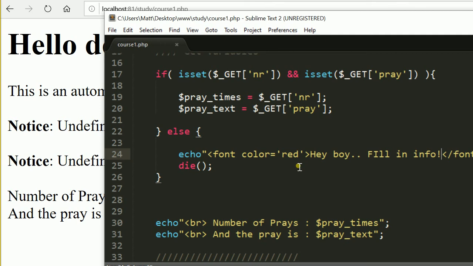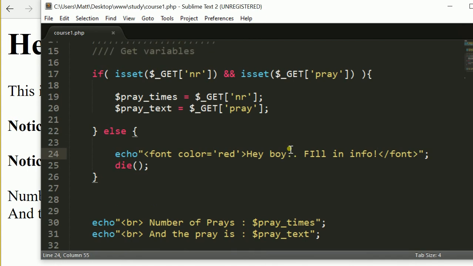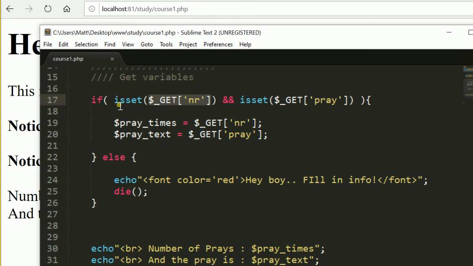So far so good, you understand, or some? It's getting complicated, yeah. But this is not complicated. This is completely not complicated. I will go through it. Why do we need this function? Let's go through it. So this is the isset function. Why can't we leave just if get number and get pray? Then we will get the same error, because we already know that this get number doesn't exist. We have not written it, so we will have the same error only in line 17 at this point.